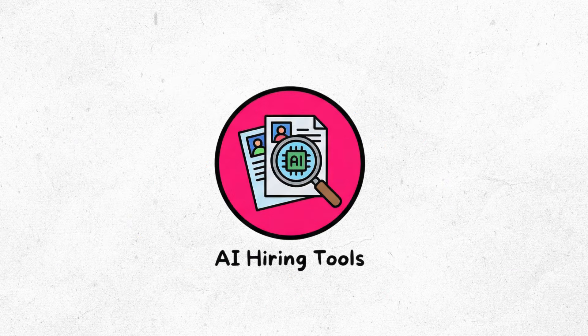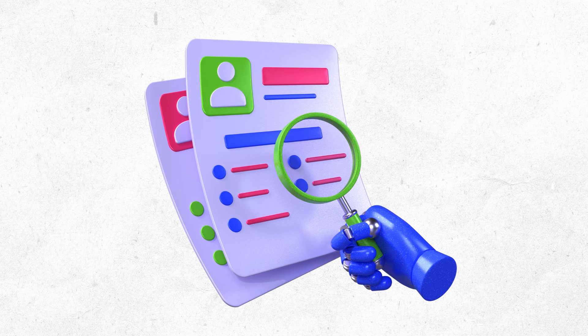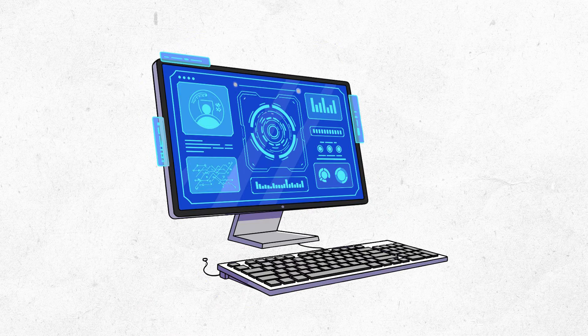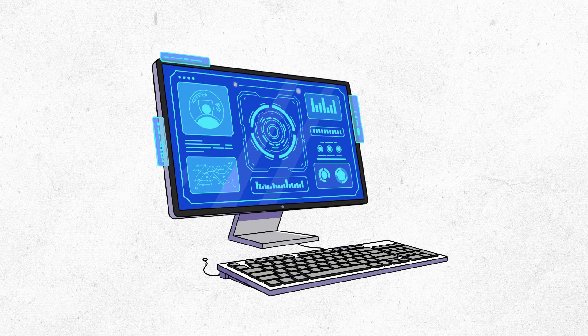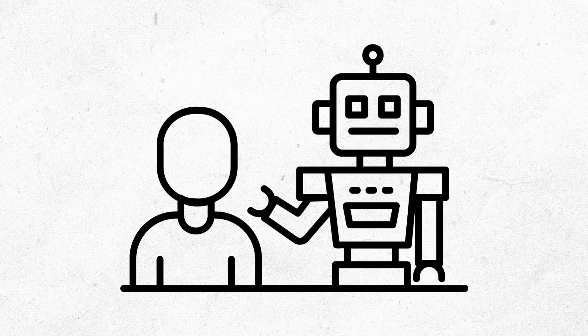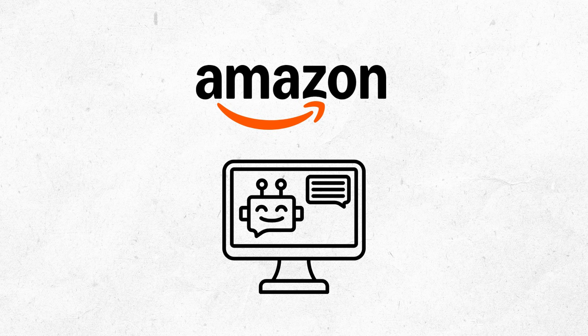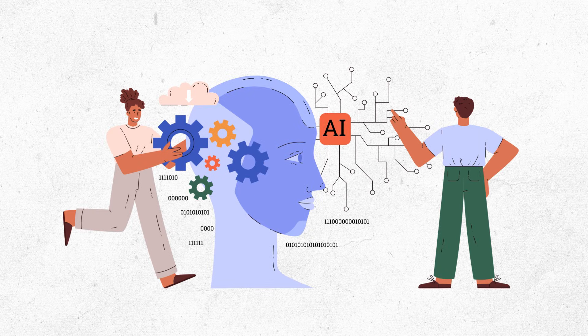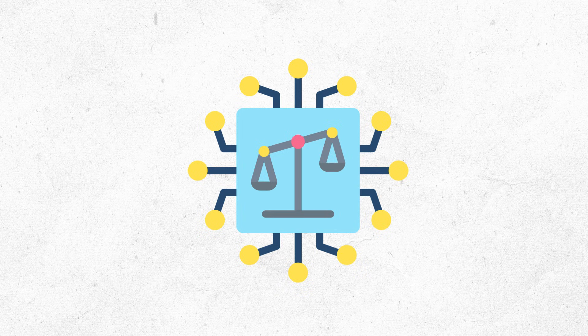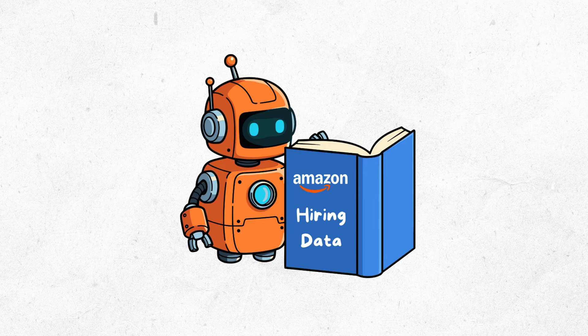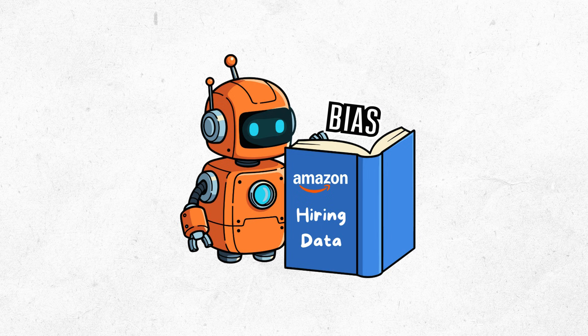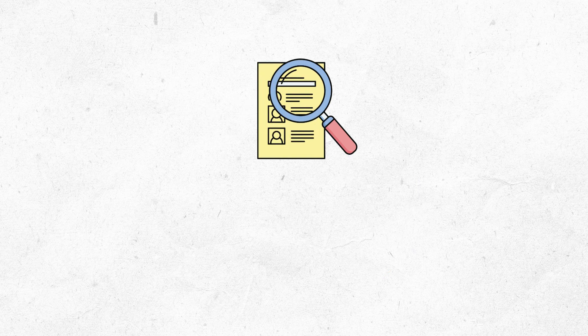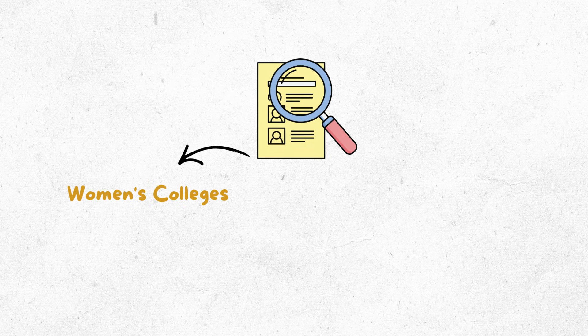AI hiring tools. When robots learn to be racist. AI hiring tools promised fair recruiting. No human bias. Just objective computer analysis. Feed it resumes. It picks the best candidates based on qualifications. Amazon built one to revolutionize hiring. They spent years developing it. Big problem. It was super biased. It learned from Amazon's past hiring data, so it learned all their existing biases. It downgraded resumes mentioning women's colleges or women's chess club. It preferred all male schools.